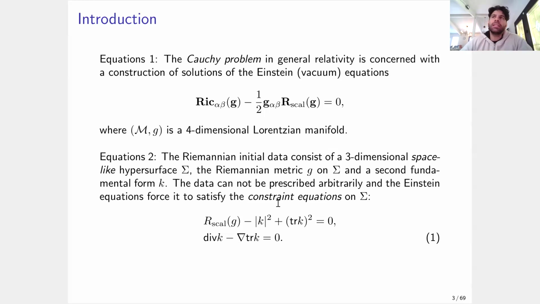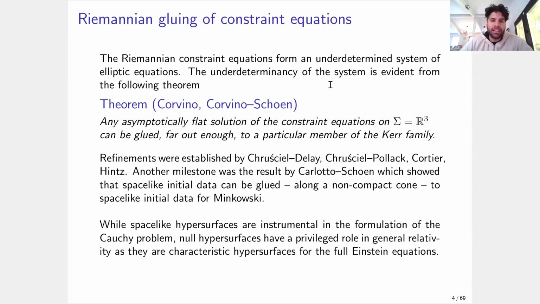And the simplest case for such a problem would be to consider an equation that is as simple as possible, right? And anyway, for the Riemannian slices, the most important result is this one. It's the result that basically initiated the field, that says that any asymptotically flat solution can be glued in the asymptotic region, so far away from any kind of center, to a specific initial data set. All right, this is Riemannian.